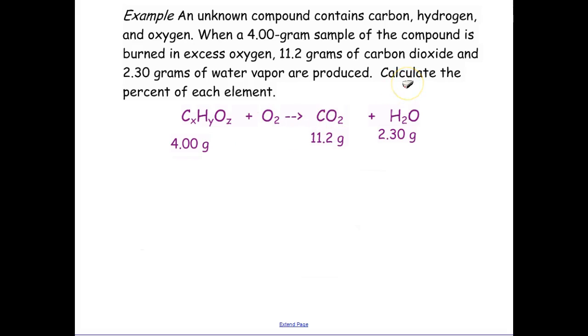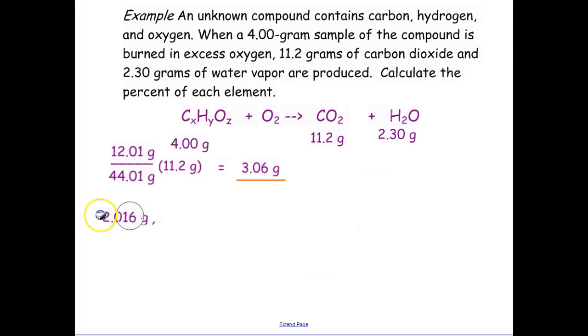So we have to do a little more work to find the amount of each element. Now this one, instead of finding the whole empirical formula, we're just going to find the percent. So to find the percent of carbon, we will start with our 12 out of every 44 grams of CO2 is carbon, times the grams of carbon. That means I have 3.06 grams of carbon in carbon dioxide, which means I must have had 3.06 grams of carbon in my original reactant, sorry.